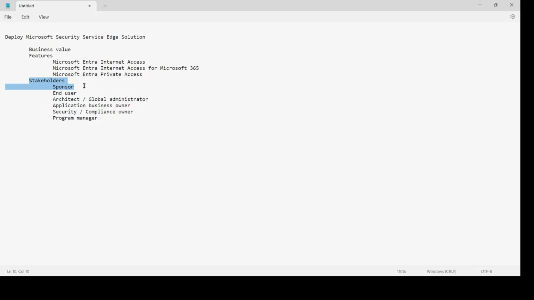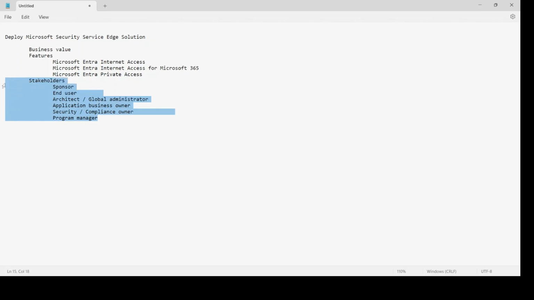So the sponsor, the end user community, the pilot users, the IT team, the architect or the global administrator of that particular tenant, the application owners, because we might even publish certain private applications, the security owner, the compliance owner of that organization, and the program manager who will make sure the activities of the project are going in the right direction.